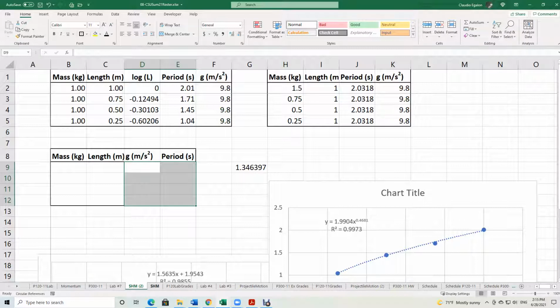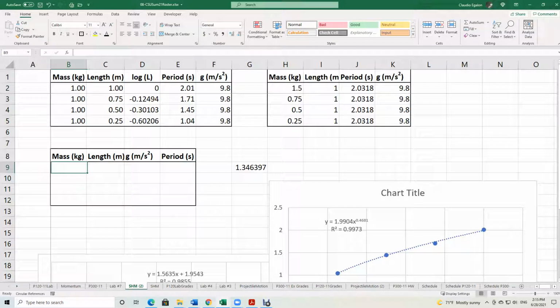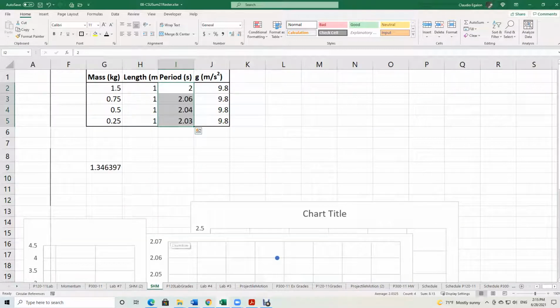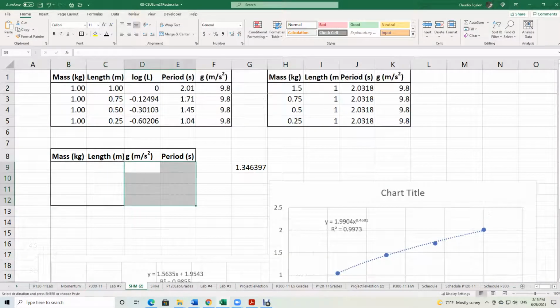Let's take those two. Here you go. Those two values are going to be constant. What's going to change is this one here, and then I'm going to get different periods for the g, because there is a dependence on the g. Let me get the values in the previous experiment. Here you go. We're going to do 70 centimeters. Okay, so here you go.